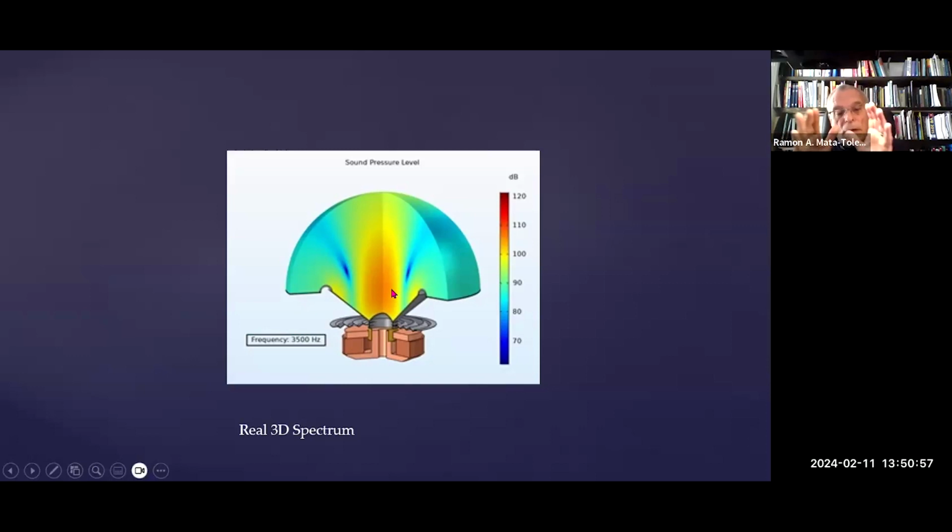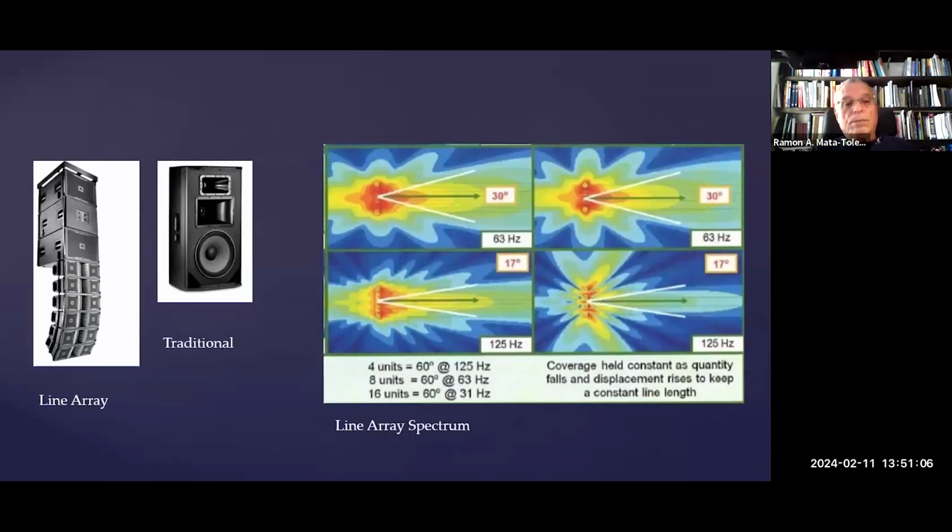Here in the middle, we should see the shape that is also very similar to that. Now, here is something that we found. We are using a line array spectrum. This is for low frequency, by the way. And there's a phenomenon that is observed when we deal with high and mid frequencies and when we deal with low frequencies. The directivity for some is basically like an arrow, like we showed here. Okay. That is 125 hertz.